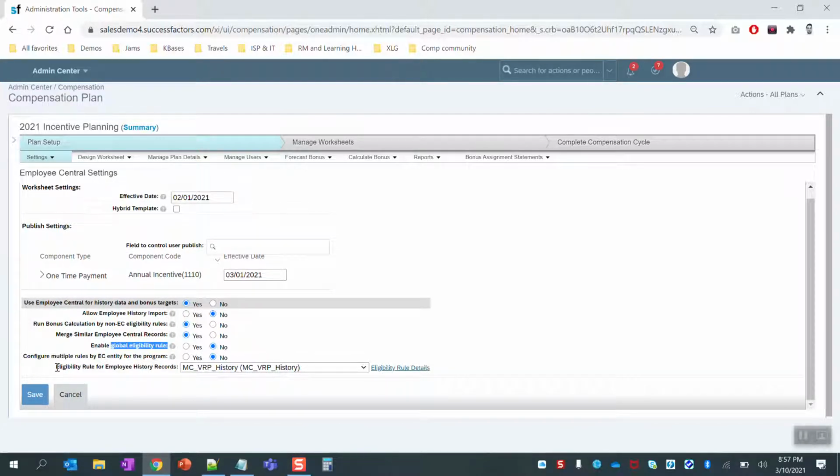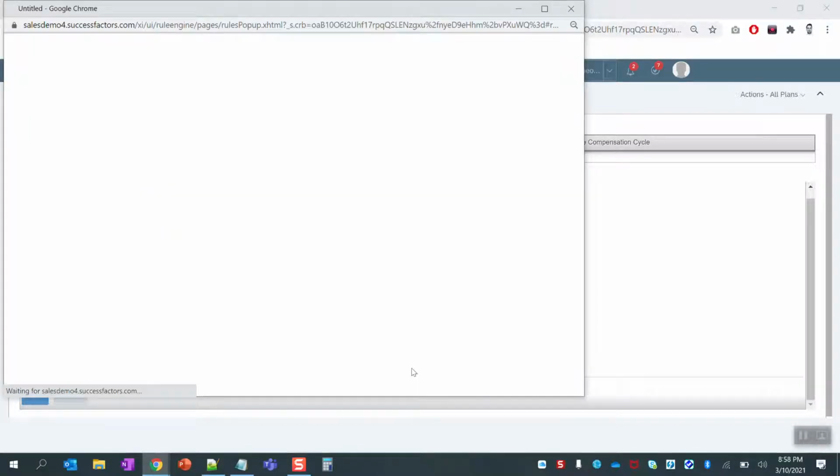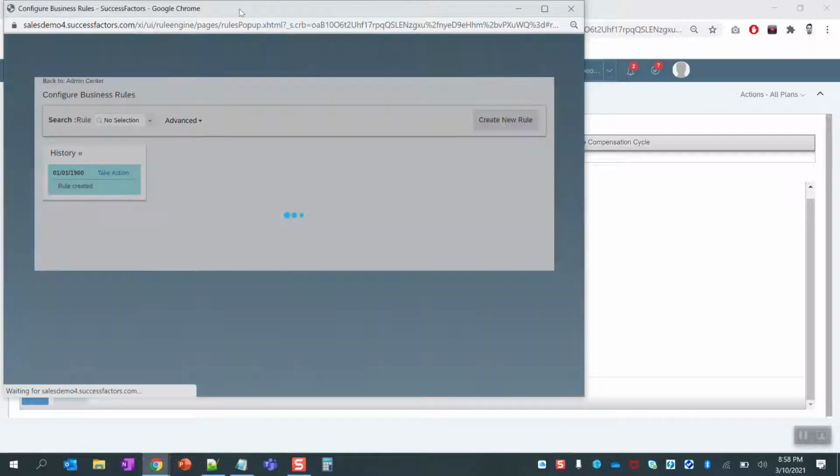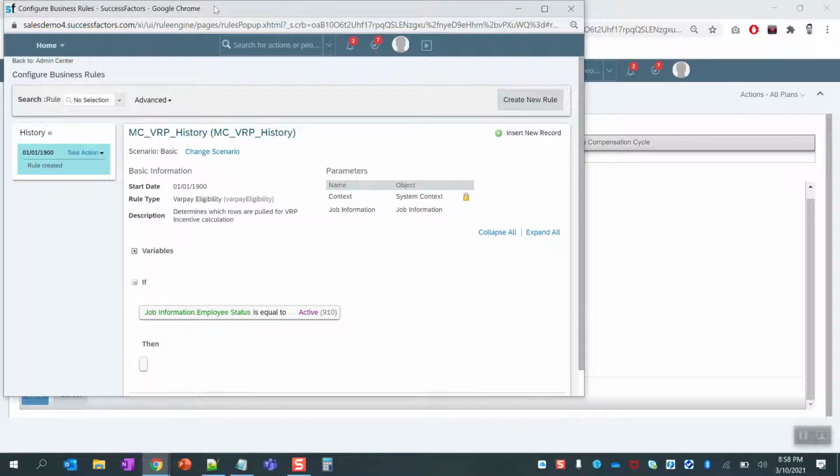As you probably know, when you have an ECVP integrated template, you need the employee history records eligibility rule here. If we click on this rule, it's probably very straightforward, only retrieving records for people who are active.